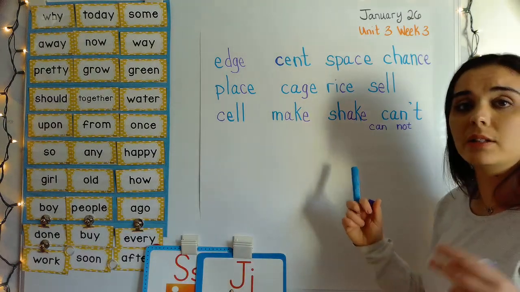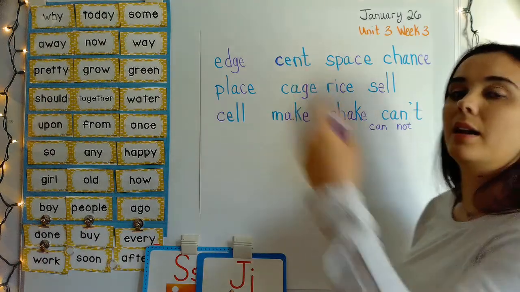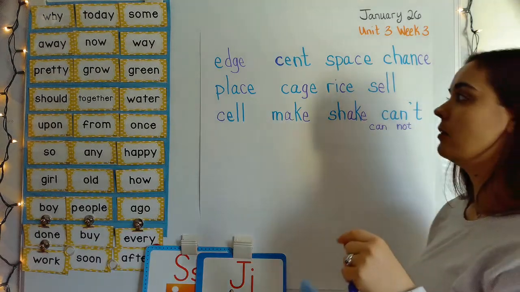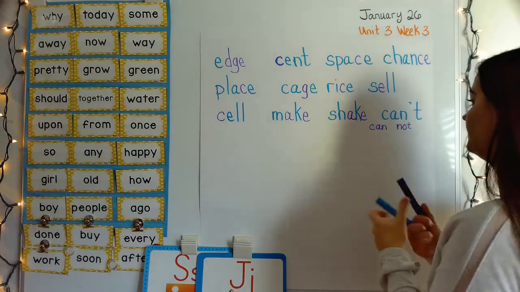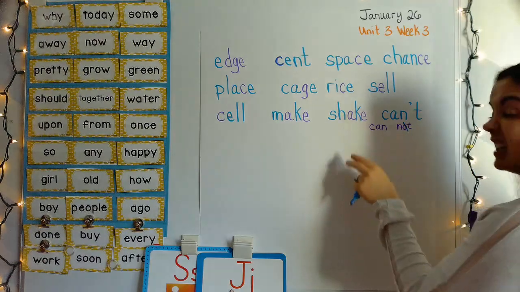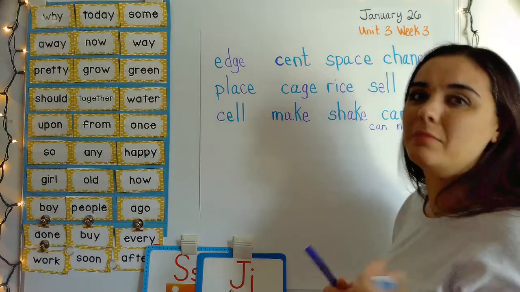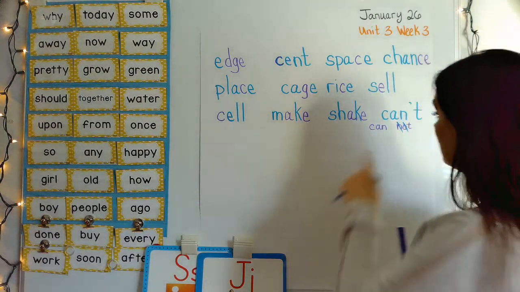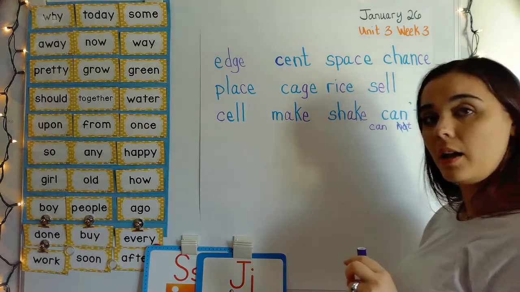So in order to take those two words and make a contraction, we have to take out some of those letters and put an apostrophe in its place. So can, not. Now we've talked about how when we're doing contractions with not, we would just take out the O and replace it with an apostrophe. But think if we did that, C-A-N-N apostrophe T, that just doesn't look right. We can make it look better. We can take out the N as well and replace those two letters with one apostrophe.